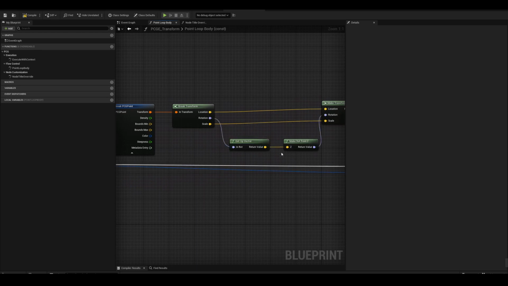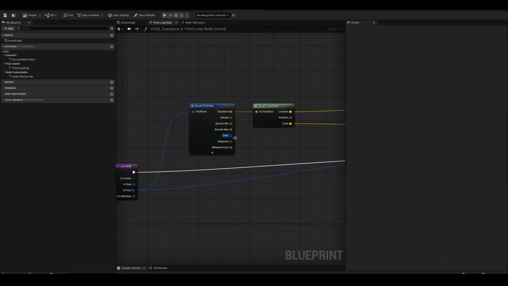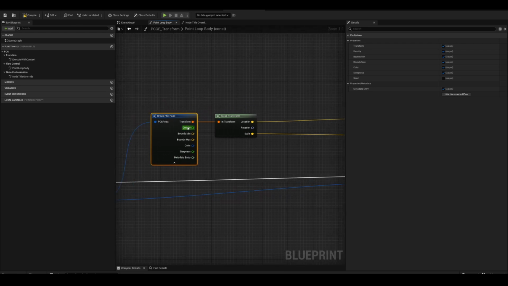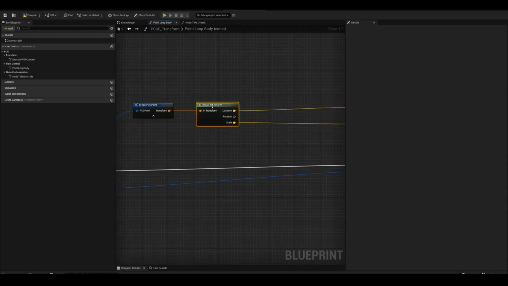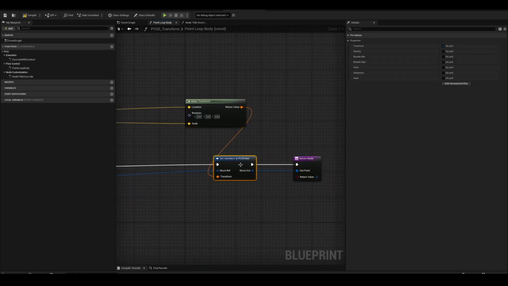No, what was that? Up vector? No, we don't need that. Break transform, yeah. I don't need all of this, only the transform. So just break the transform and edit the transform, make transform, goes into the member of the PCG point in the output.